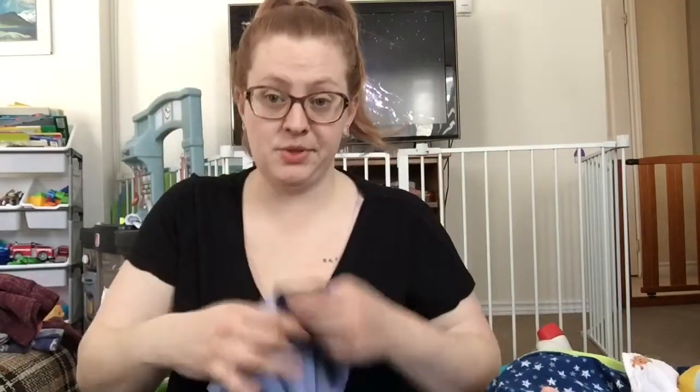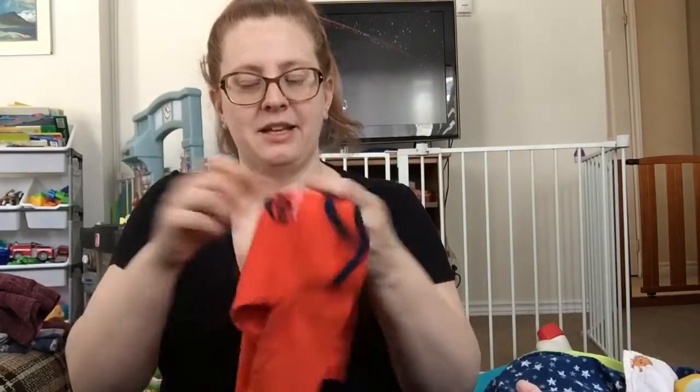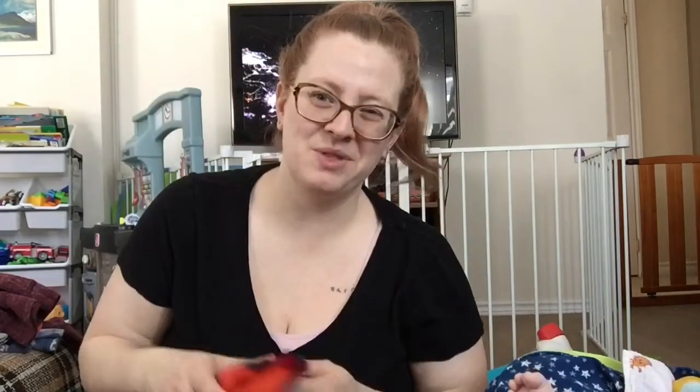He's very low on tops so I did get him a couple of diaper shirts. One of them says 'Tiny but Mighty,' there's a Team Canada shirt, and this one says 'Mommy's sly little guy' with a little foxtail. Honestly, with the onesies they were all a dollar each and I didn't pay that much attention to what was on them.